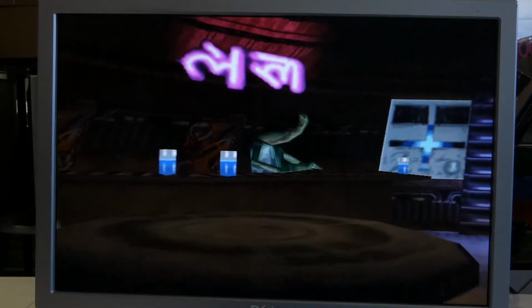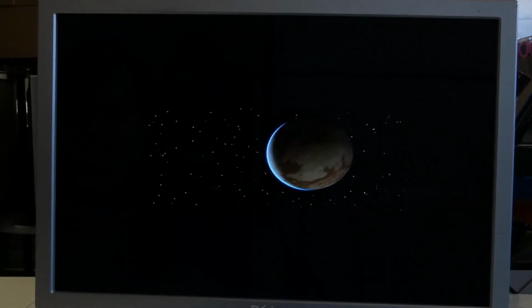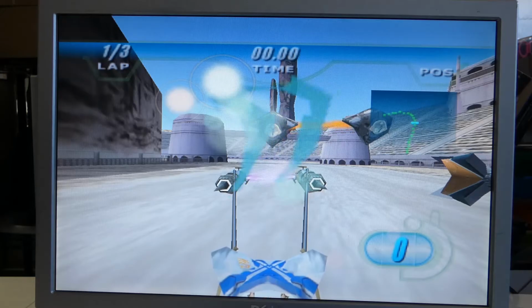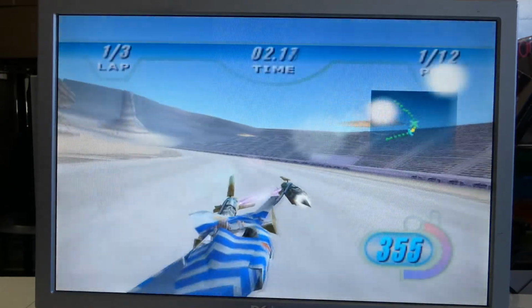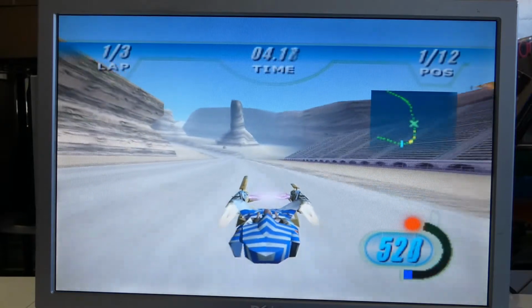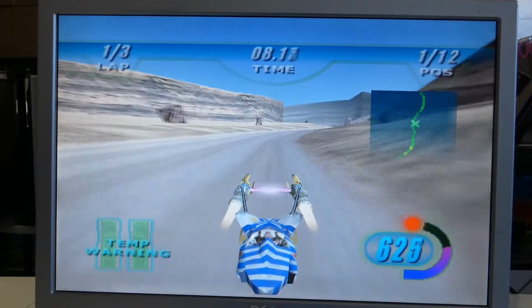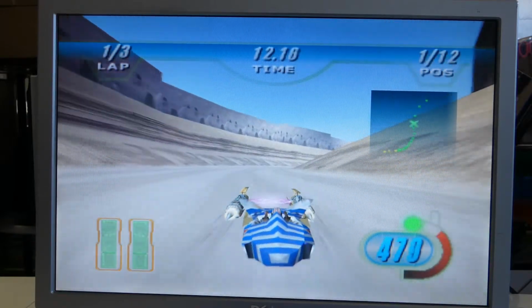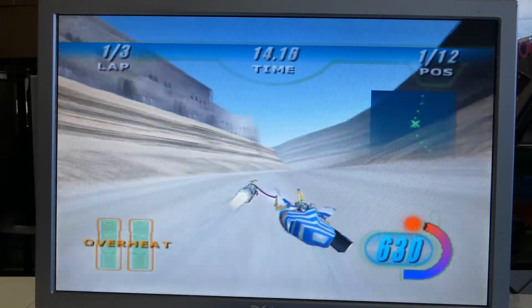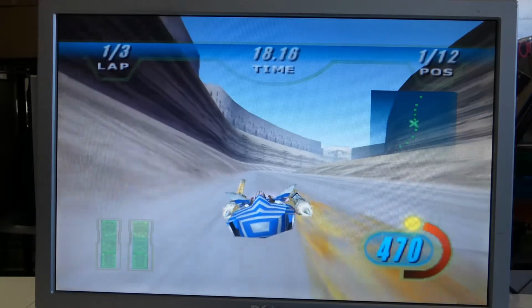That does look higher res to me. Of course, the UI is going to look terrible because that doesn't scale with the resolution, but yeah, the graphics look better. You know, this game isn't as good without the sound. I really should have hooked up a speaker.